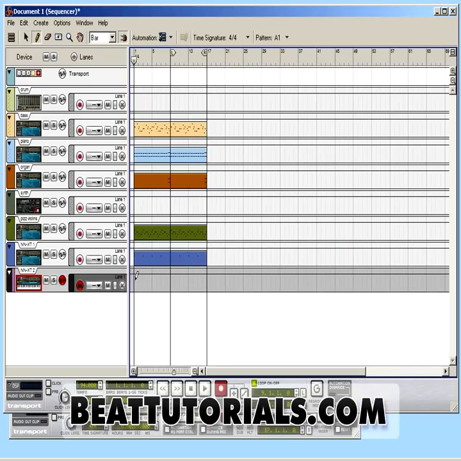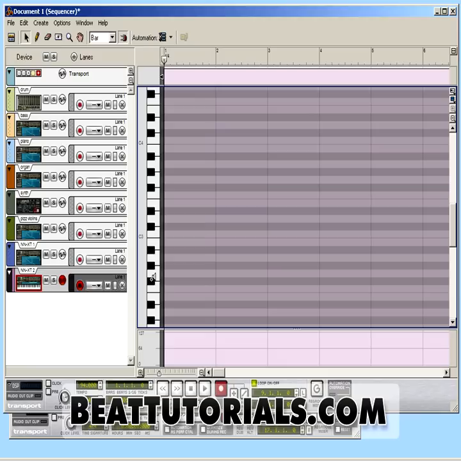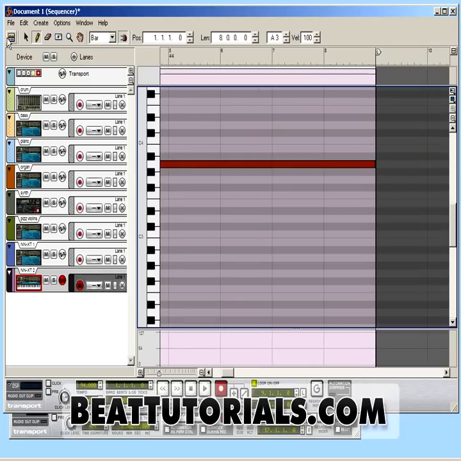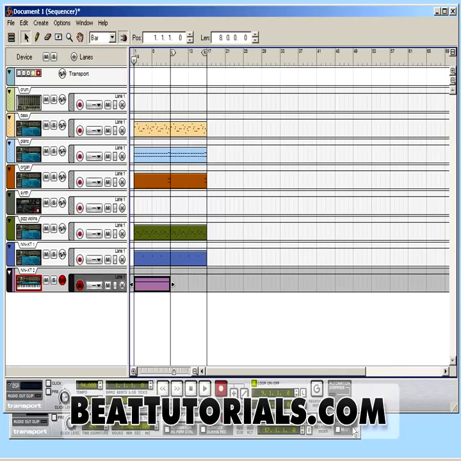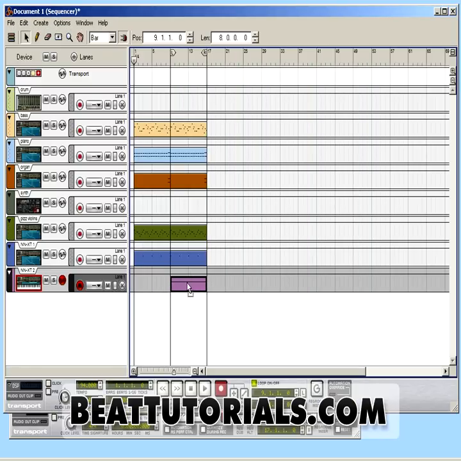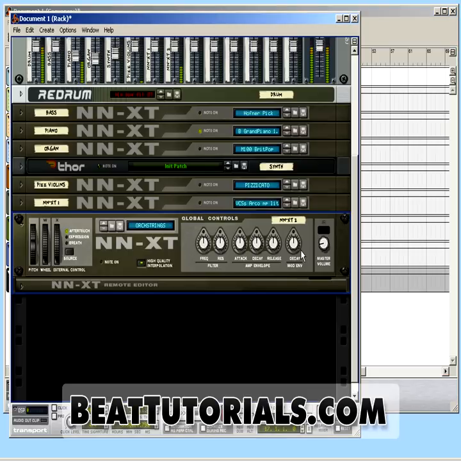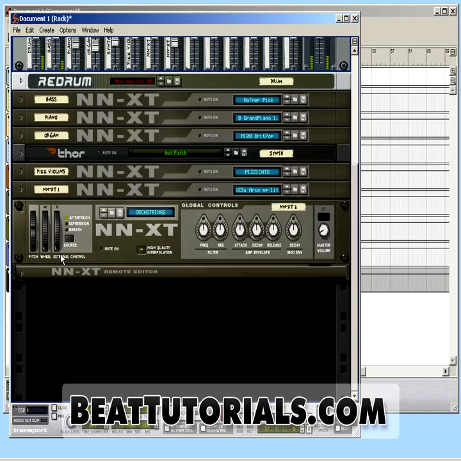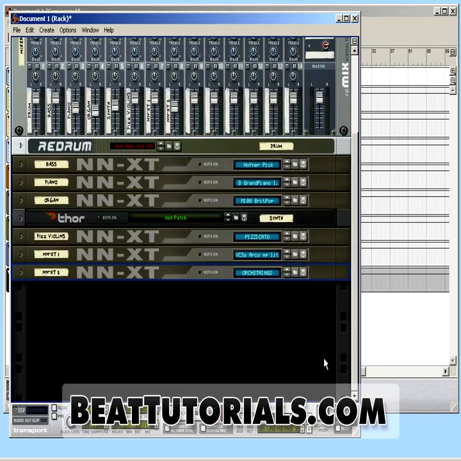How to do that is go ahead and grab the pencil tool. Just double click on that. Let's find the A right there. Just draw that all the way across. And what I'm going to do, actually go back into the sequencer window, drop the volume on it severely, so it's really a background noise. Now I'm going to put it right there, and when you hear it, it adds a bit of a heightened area for the track.